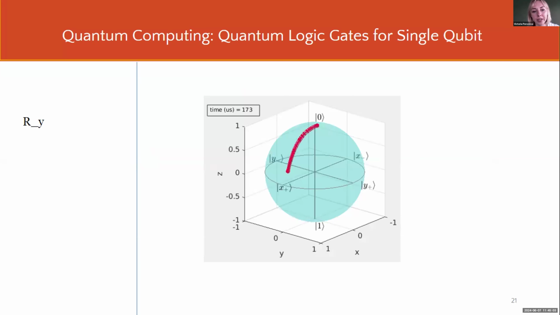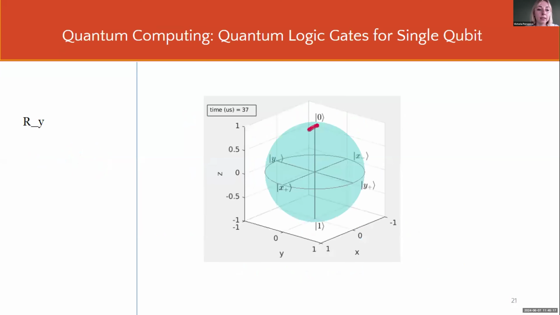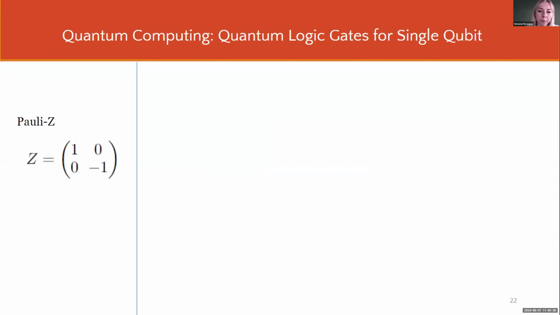Also, this X gate creates a rotation of your qubit by pi around the X axis, and the other Pauli gates do the same, but around other axes. And we can also define RY, which is also a rotational gate; I didn't present the formula here, but you can easily find it. And here you can see on this Bloch sphere what happens with the qubit. So the qubit just goes from one state to another.